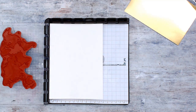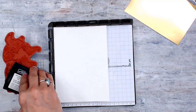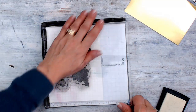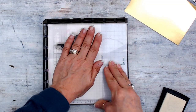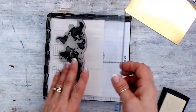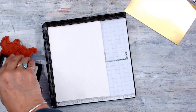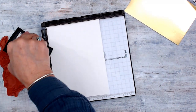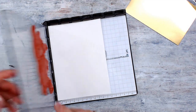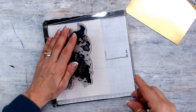Now we're going to use the Versamark, and we're going to tap this very well because we're going to be embossing, and this time we're going to be embossing gold. So let me tap this good. And just to make sure I got it all the way, I'm going to go one more time here because I want all of it to be embossed with gold. We're going to use gold. Oops, I almost said a fiasco there. Gold embossing powder.